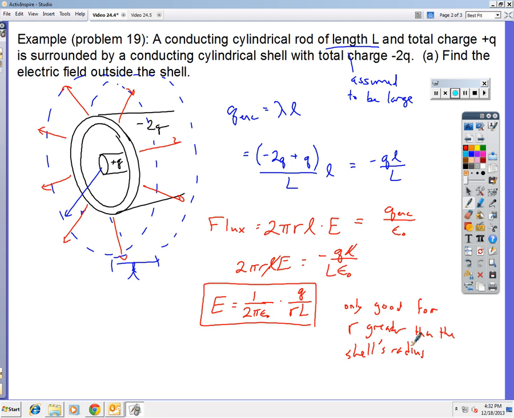So it's fairly straightforward. The geometry can be a bit tough. You really have to have good three-dimensional visualization skills for this. But once you get the idea, the math is actually very, very easy.